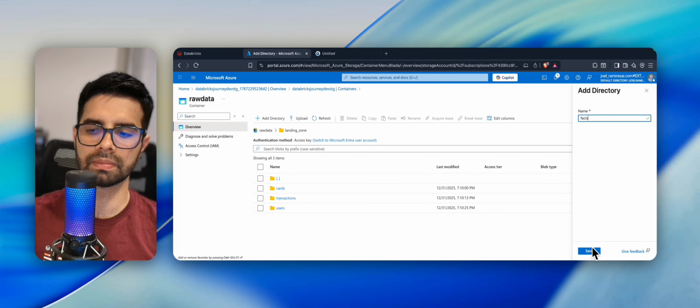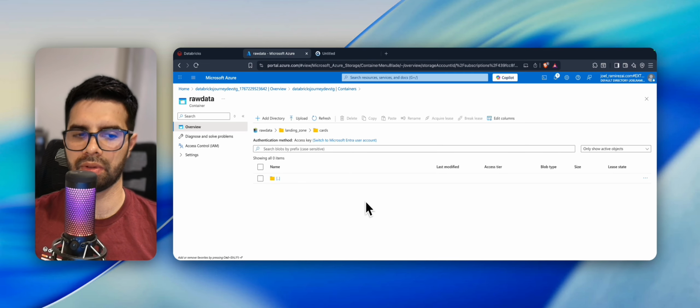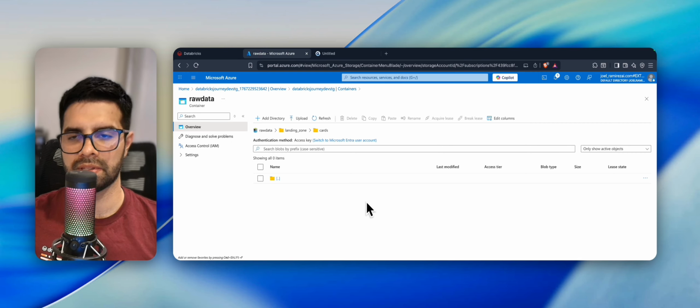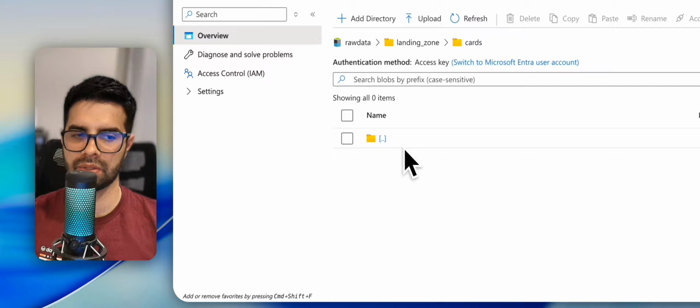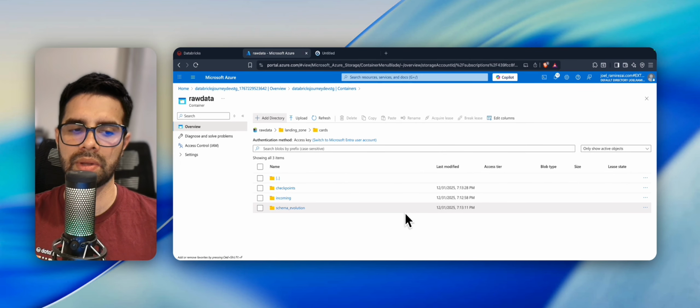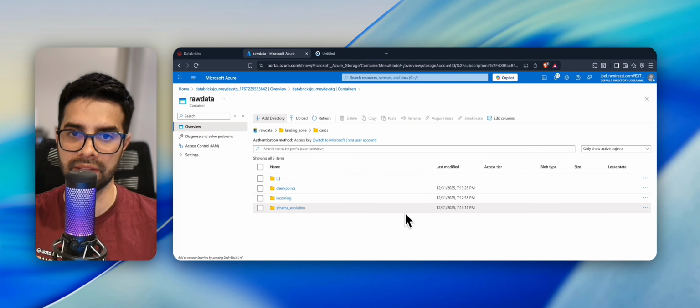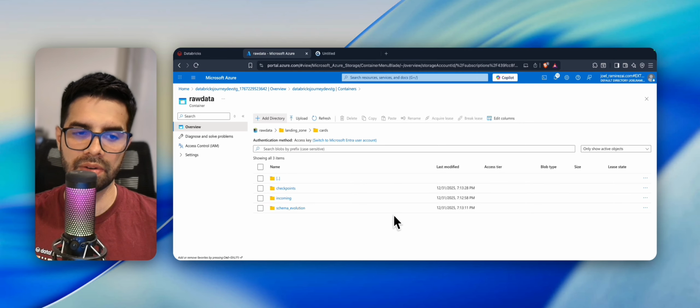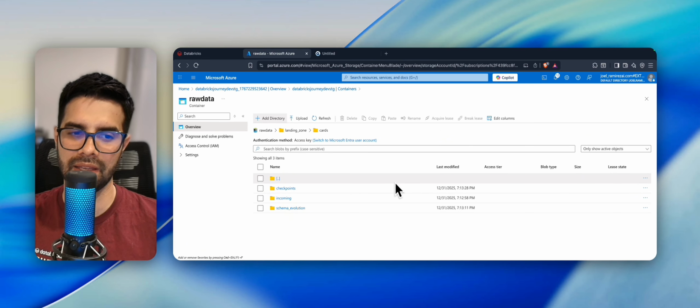Within those directories, we're gonna create 3 more folders: one for incoming data, and 2 more for schema evolution and incremental ingestion, which is going to be called checkpoints. This folder structure that we have over here is optional, but we truly recommend it. So if you have the opportunity to organize your folders, please go ahead. We're going to repeat this for the other folders. So I'm going to pause the video and I'll come back in a few seconds.